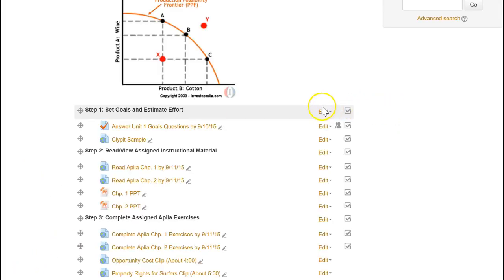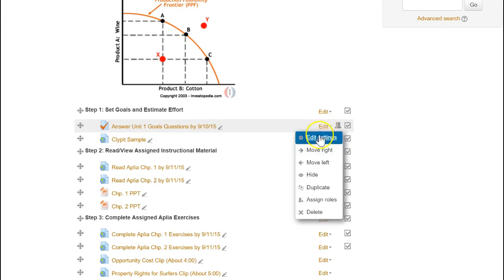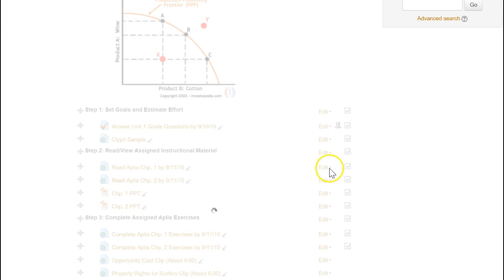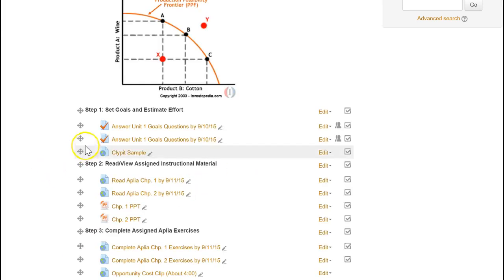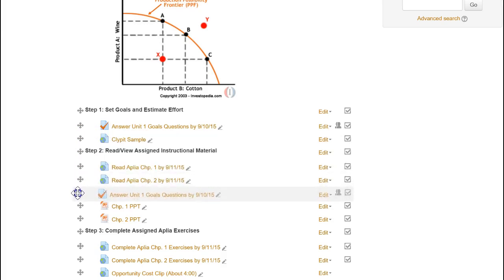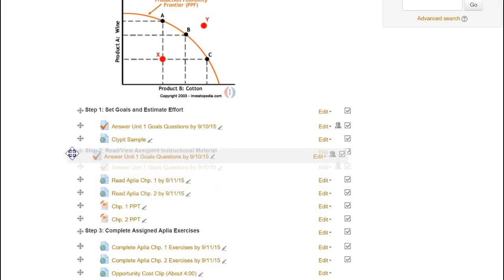For example, in the AP Micro course, you would go to the first Learning Goals quiz, select Edit, duplicate, and then drag the new quiz. You can rename it, of course, in Edit Settings, but you can drag it to where you'd like it to be.